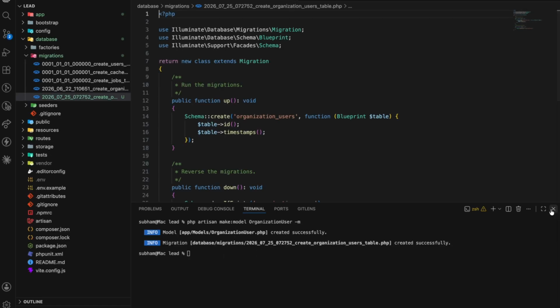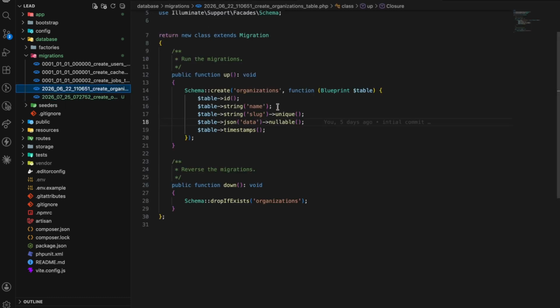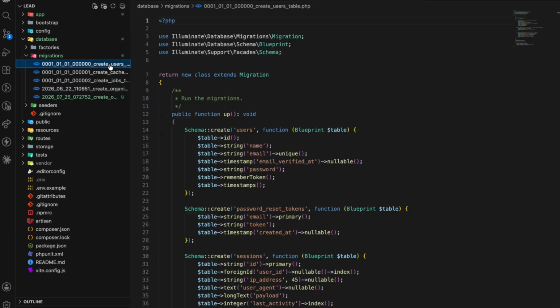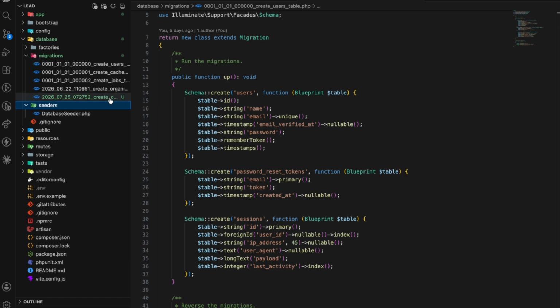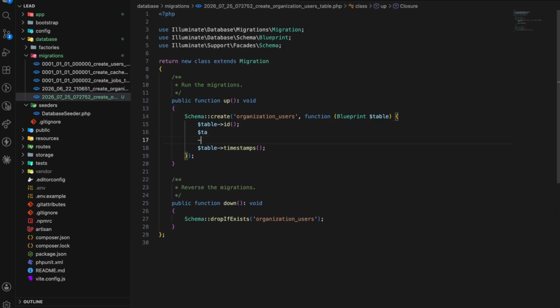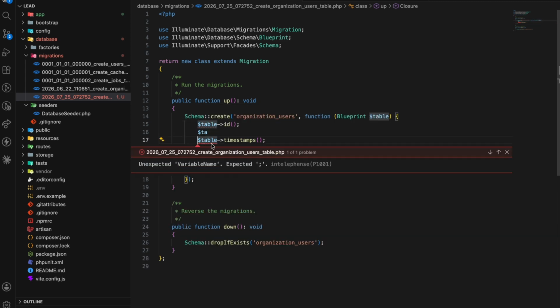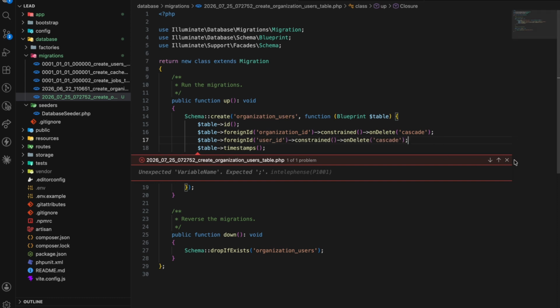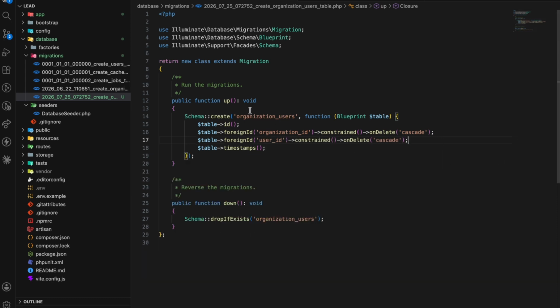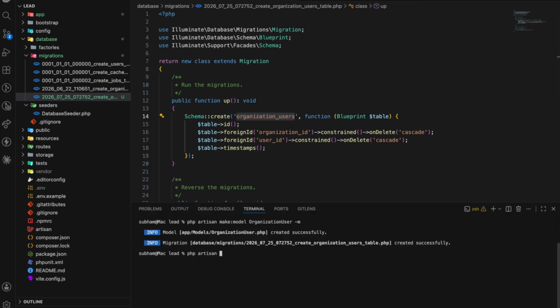Because we have one table, organizations, and we already have the default users table, which is constrained by default, this is what we need on organization users. Let me just migrate this, right?